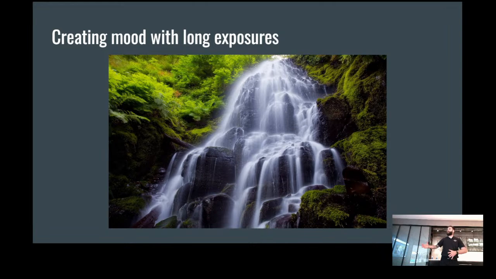Now, with long exposures, we're on the opposite side of the factor, and this is one that I have to explain because I think it's important and it's something you can do, and it's really cool with your camera. On the camera, when you're playing with shutter priority, there is a way for you to do a long exposure where you're not closing the shutter in 100th of a second. You're leaving the shutter open for maybe 30 seconds, 15 seconds, 5 seconds, 10 seconds. You can decide to do that. When we talked about it earlier, I mentioned that by having longer exposures, you get better detail.